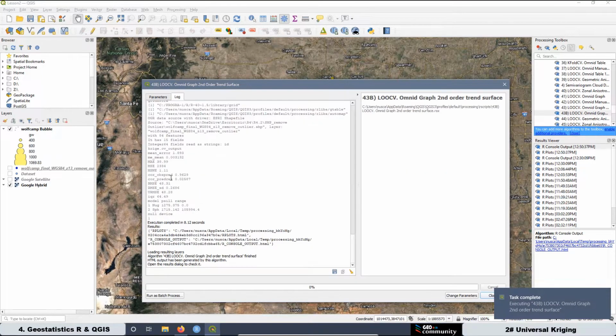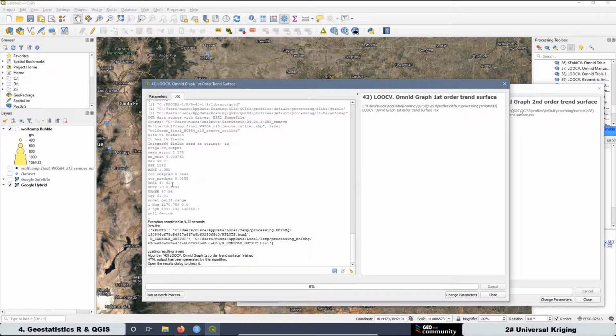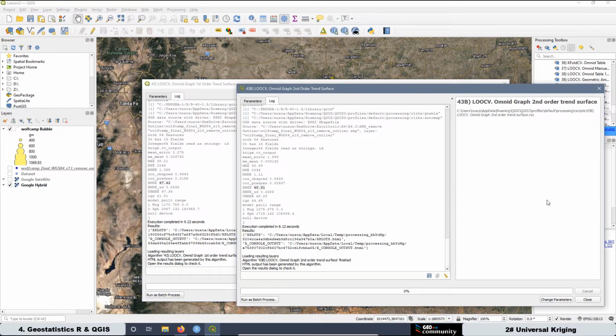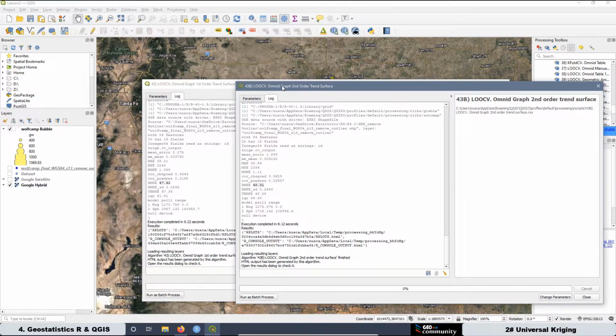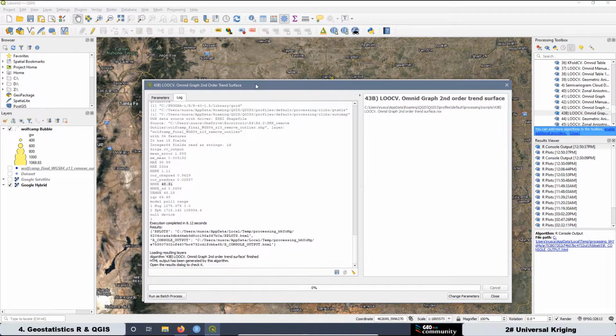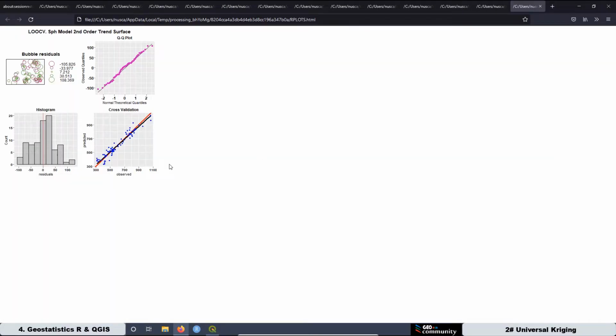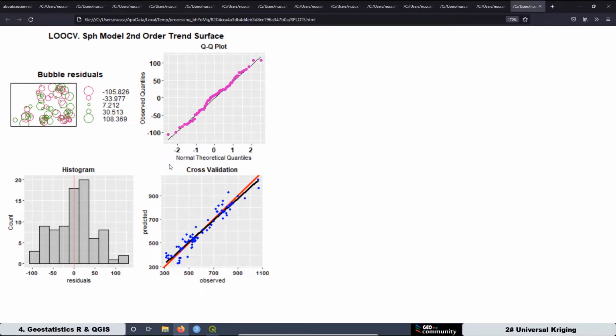And here we have the root mean square error, which is 4831. For the first order, it was 4742. Then for the first order, the root mean square error is smaller. So for the Kriging interpolation, we are going to use the first order trend surface. But we can also see how the graphs look for the second order trend surface. Double click, and let's make this one bigger. As you can see, both of them are pretty similar. This one is the first order and this one is the second order.